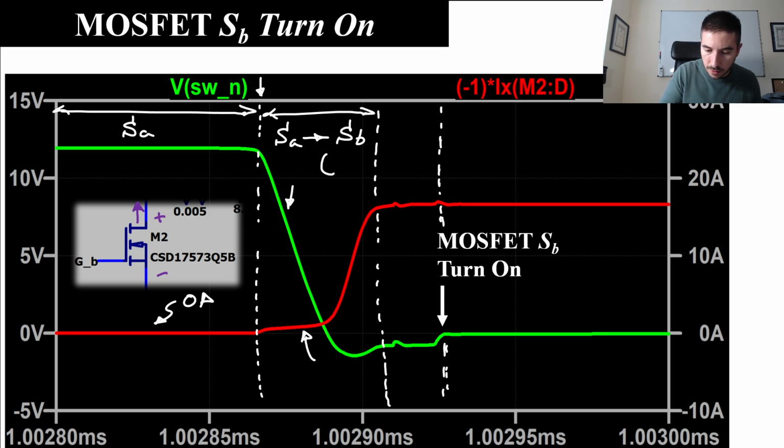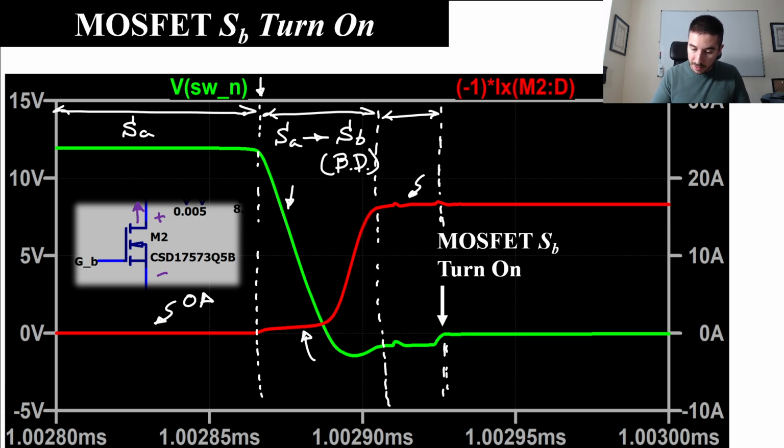SV body diode. And then in this part, we can consider that the body diode is driving all the current, because as you can see, the current through the switch is the inductor current, but we didn't turn on the MOSFET.